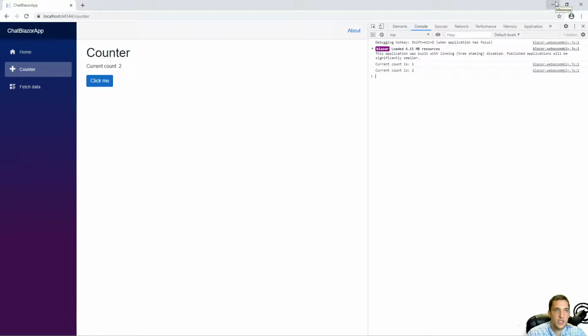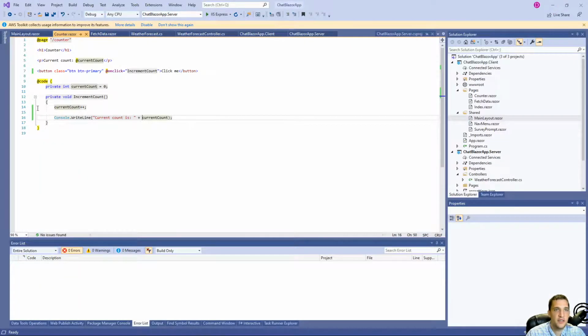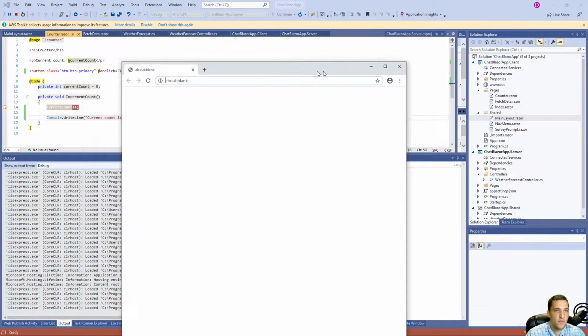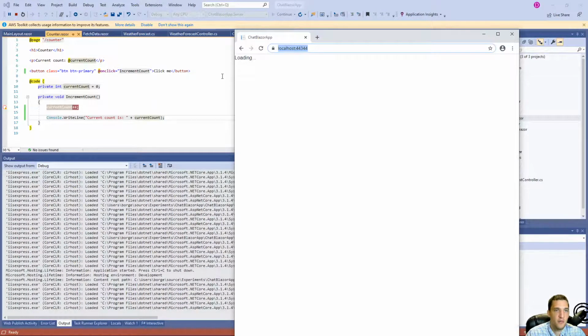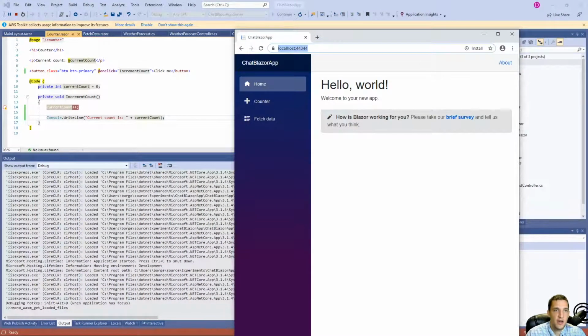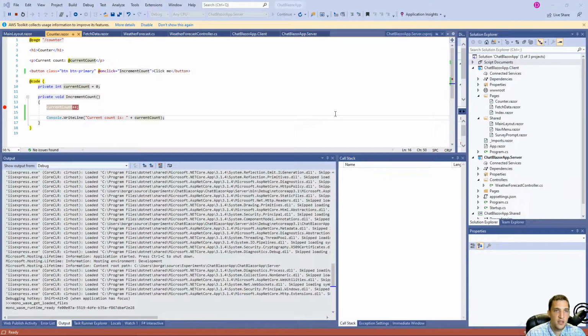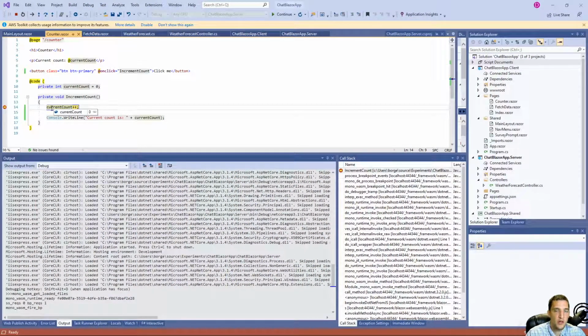Another thing you can do, which is kind of in progress, is debugging. So you can debug through the browser, but that's really kind of inconvenient. They just recently came out with a way to debug the WebAssembly code through Visual Studio. So if I run this in the debugger and set a breakpoint here, I should hit this breakpoint anytime I click that button. We'll see if that works here. So right now that breakpoint is not loaded. When I go to the counter tab, it does get loaded. And now if I click this, I did hit this breakpoint here.